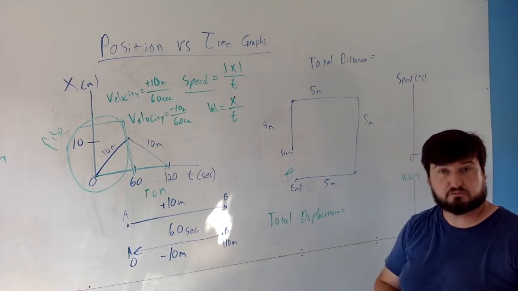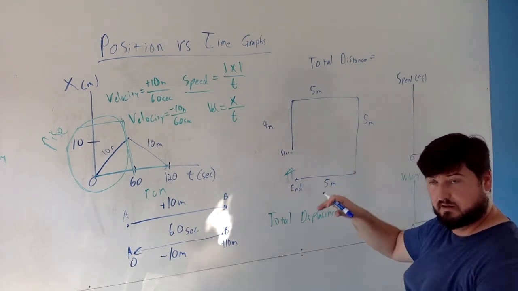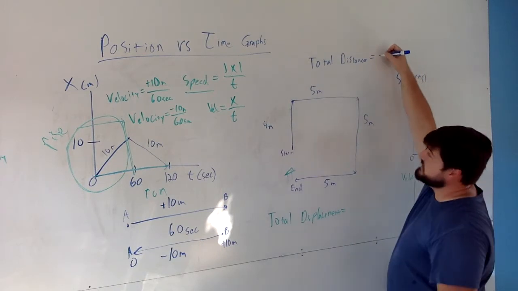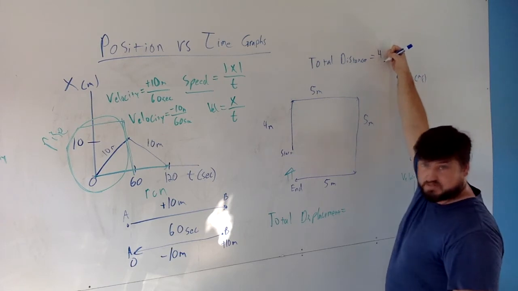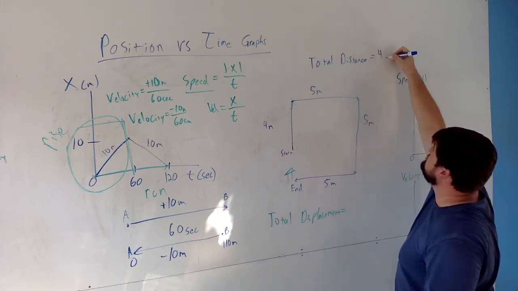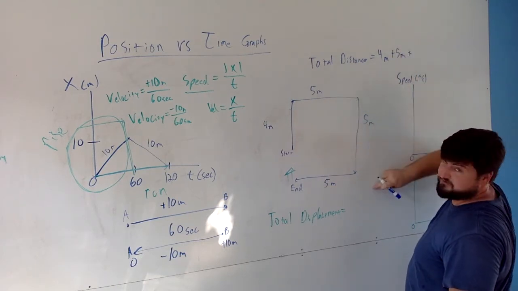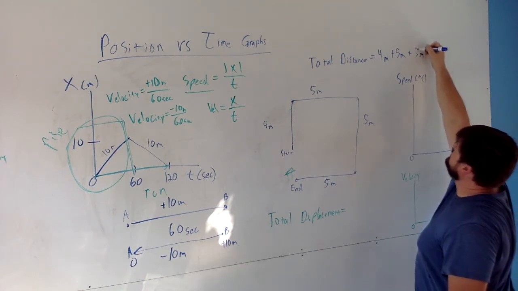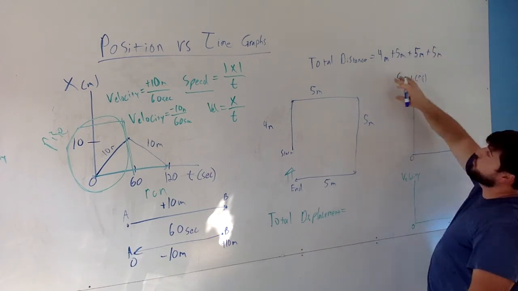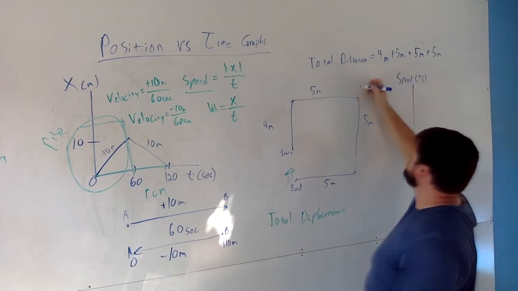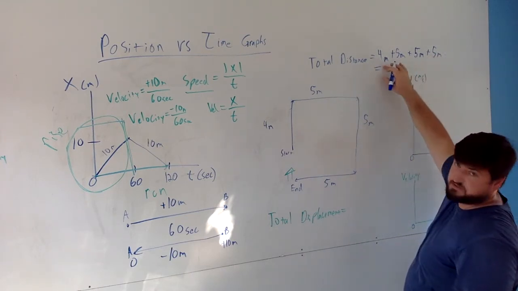Well, the ground that you covered, that would be your distance, wouldn't it? That's how much effort you expended. To go all the way around this, you went 4 meters up, right? So remember, these are absolute values. They have no plus or minus to them. That's why I'm writing it this way, okay? So you went 4 meters, then you went 5 meters, then you went 5 more meters, and you finished up 5 meters, right? So what distance did you actually cover? You covered a total distance of 4 plus 5 plus 5 plus 5, that's 15 plus 4, so it's 19 meters.